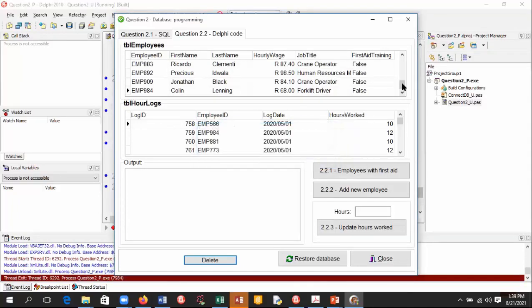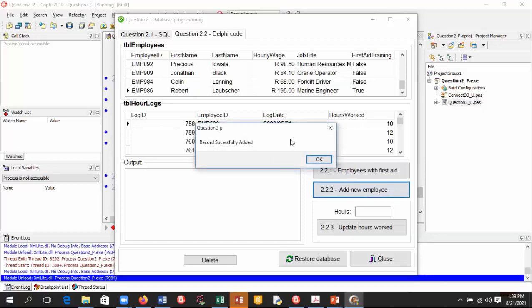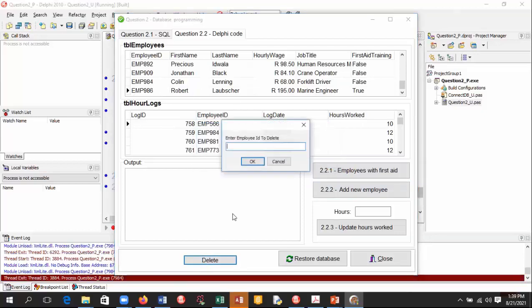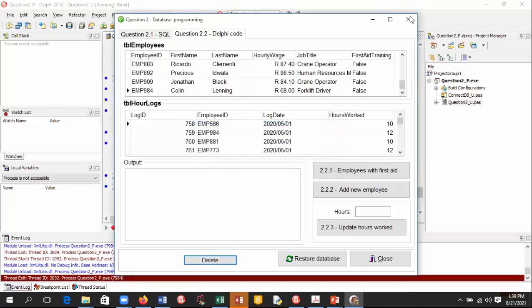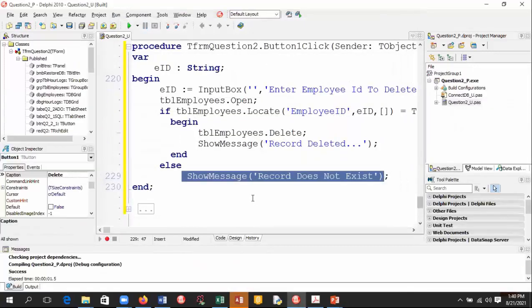Record deleted, and you'll see EMP 986 is gone. Can you see that? And if I come back here and add it, you see it put it back there? And if I come here, EMP 986, it deleted it. Okay? So that's how the delete would work.